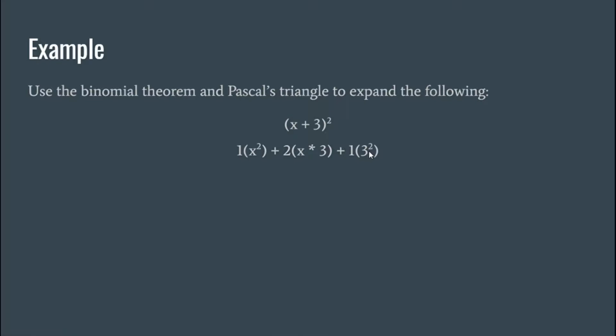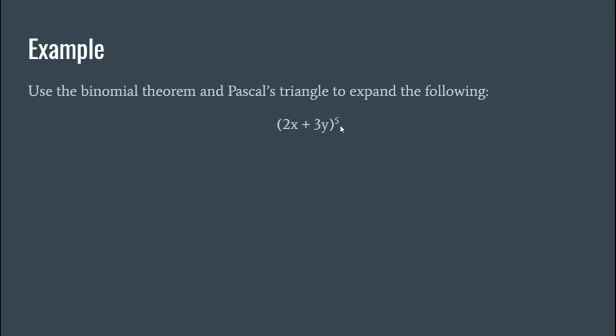So we're done setting up using the binomial theorem and Pascal's triangle. So all we have to do here is evaluate, and that's what we get. Okay, so I used something to the second power because it's something that's easy to verify that you can do longhand, and you should come out to this if you did it the long way too. Okay, so now let's try another example, but this time with a higher exponent.